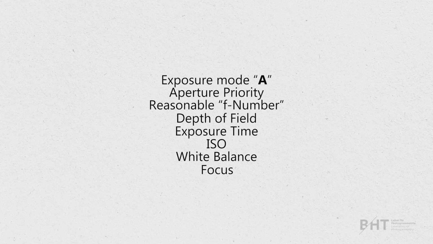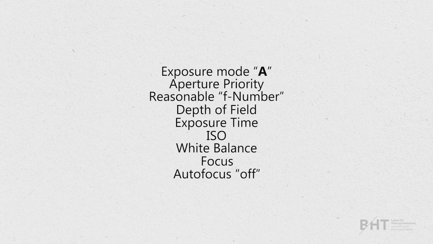Set the focus by choosing the right shooting distance and sight the object with the camera. Now trigger the autofocus by pressing the release button halfway or simply take a photo. Then switch off the autofocus. If you maintain the distance for a bigger series of photos and the depth of field is large enough, all the images in this series should be sharp.